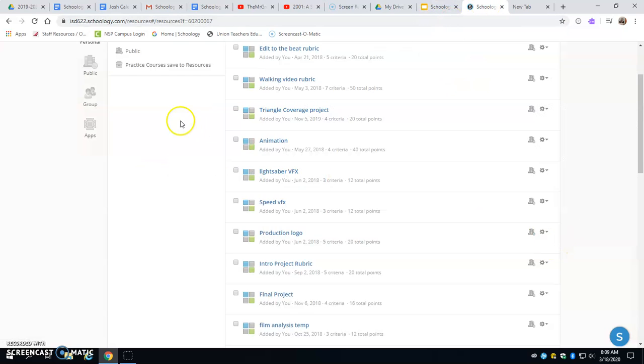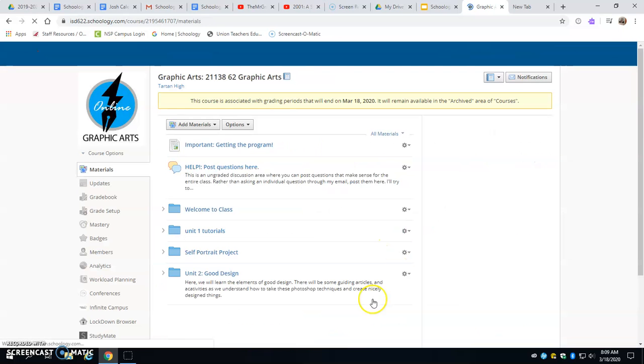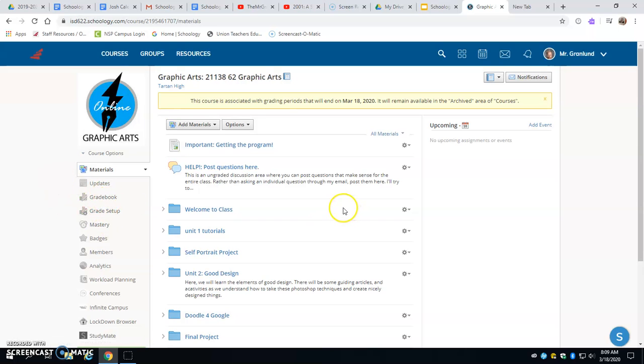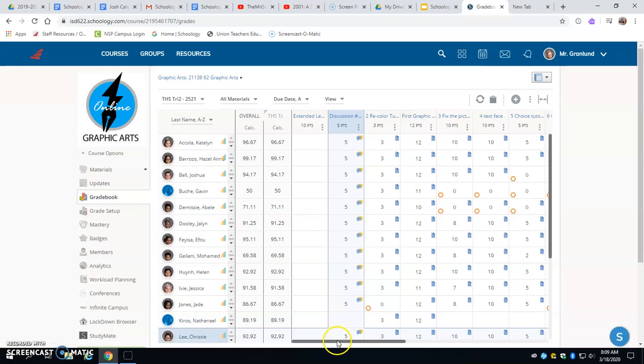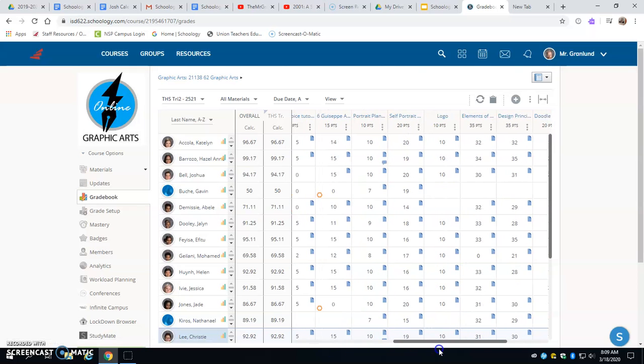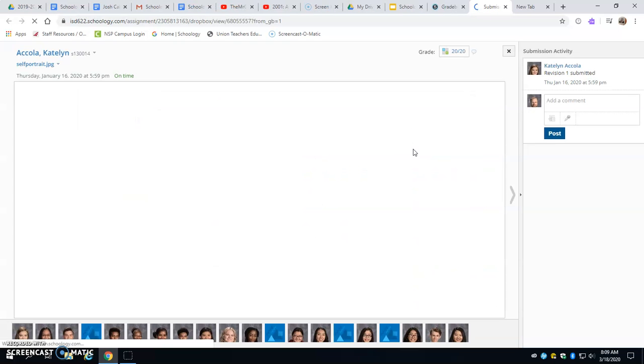Lastly, I'm going to show you what it looks like to grade with a rubric. So when students are submitting things in your class, you're going to have a list of reminders that show up on the right side here. And these are going to be different assignments that they've turned in. I'm going to click on my gradebook. And I'm going to go to an assignment that I have assessed. So I could click on this link here.